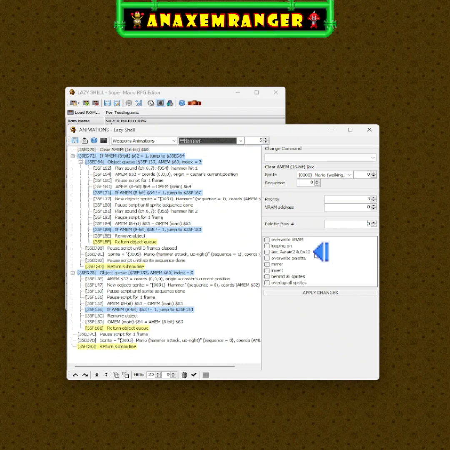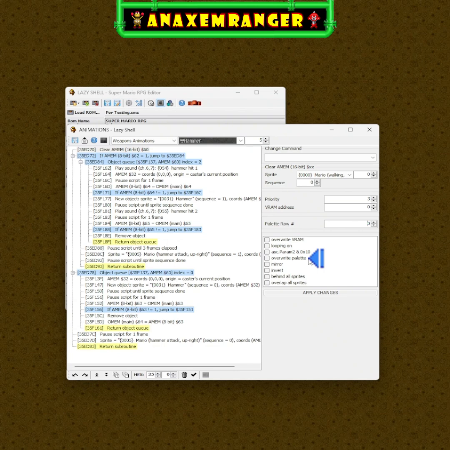Box 3. This is another parameter of some kind that you can give to a sprite. However, it's unknown what this does. The fact that it is unknown should tell you that checking or unchecking this box probably won't make a difference. If it does make a difference, you might be the first one to discover what this box does, and if you do, please tell us.